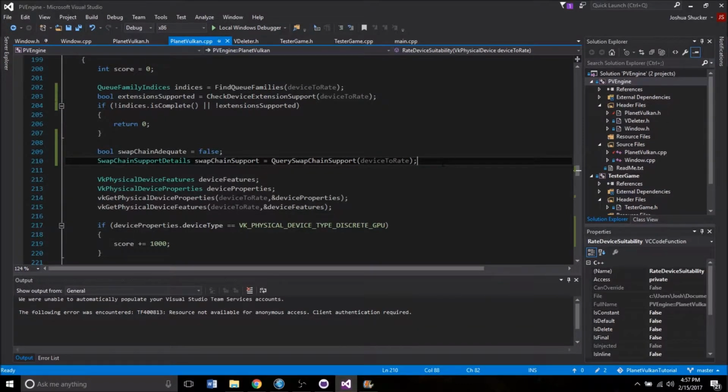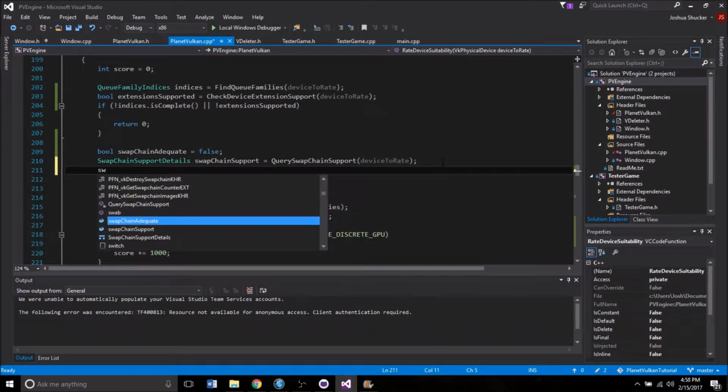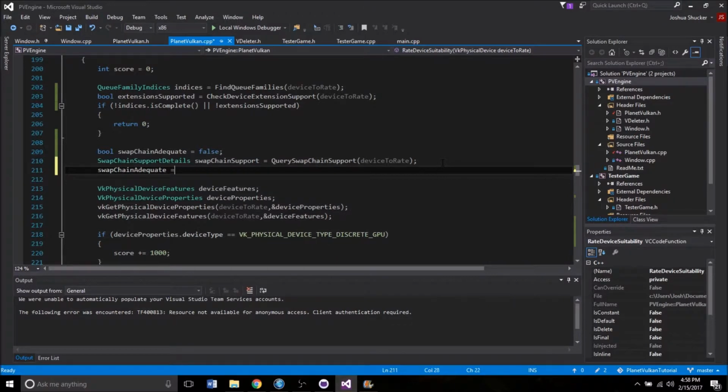So all we have to do is set swapChainAdequate equals, and we're just going to check if the vectors are empty or not, because if they're empty, it's not going to work. If they have some data in there, we know that they're okay.